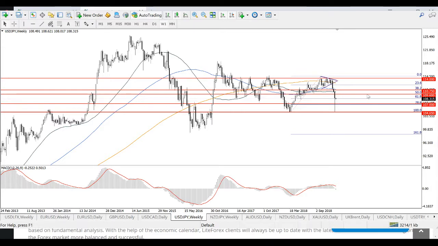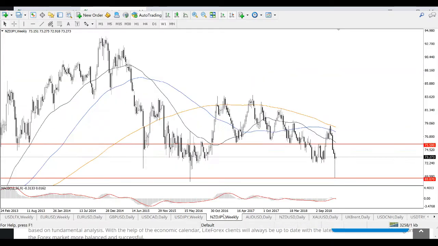Still, as the USD will likely remain under pressure this week, and we expect some weaker data and probably some cautiousness from the Federal Reserve, then it looks like the pair may retest the level of 107. On the upside, resistance will be located at 109.60 and 110 level.